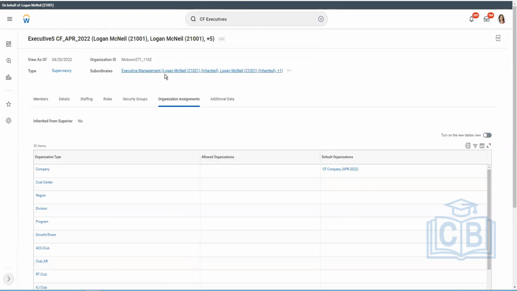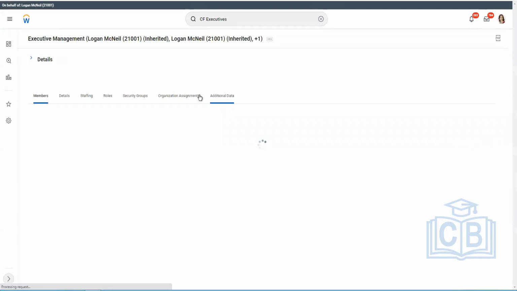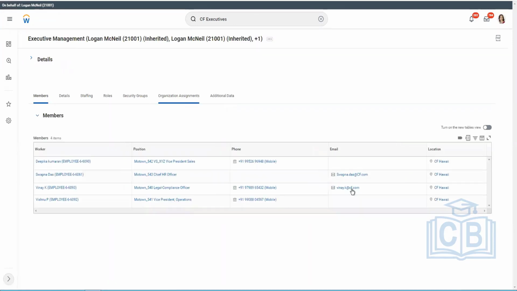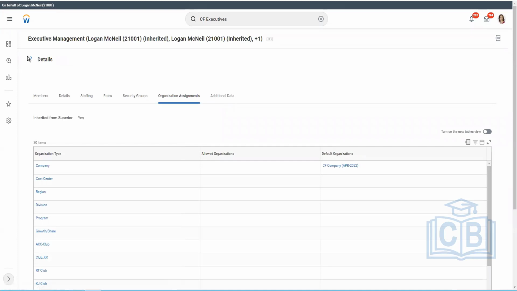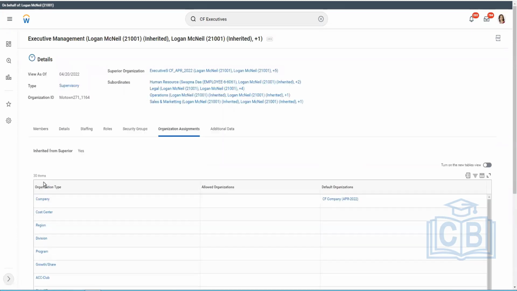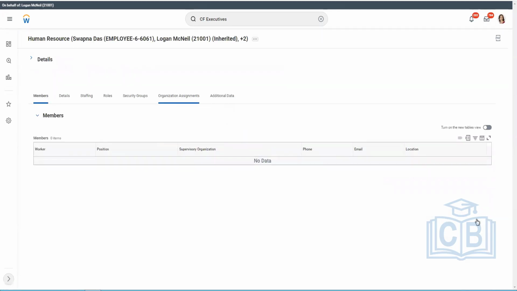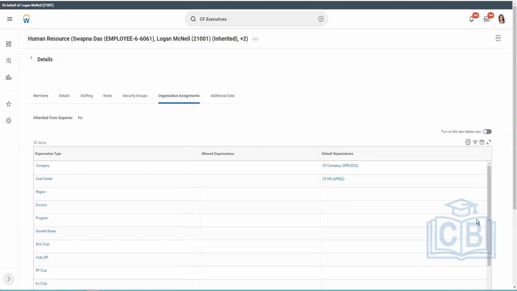We don't have a cost center here. If you go to the next one, here we don't see the cost center as well, but if you go to HR, who manages Swapna, we have our cost center assigned.